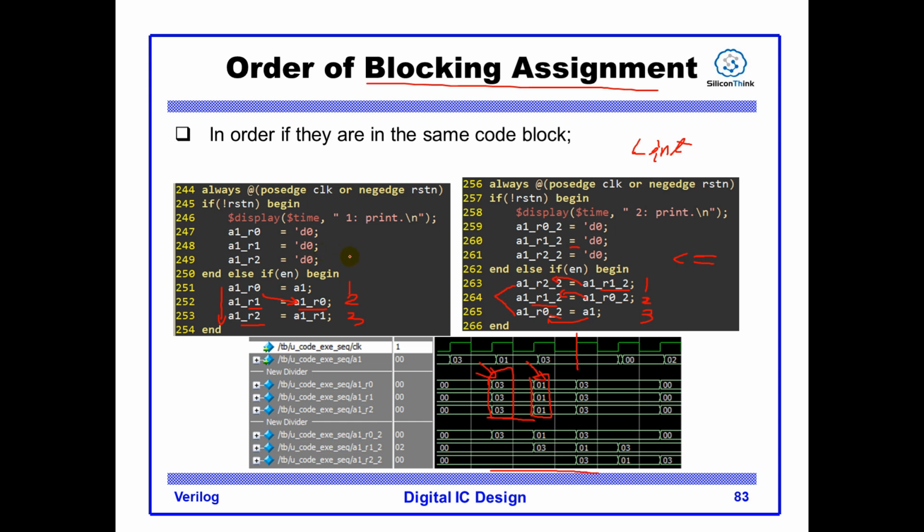The behavior of blocking assignment used to describe sequential logic is very tricky. It depends on the coding order. So at the debug stage, if you modify some code and change the coding order, it will behave totally differently. That's too tricky.